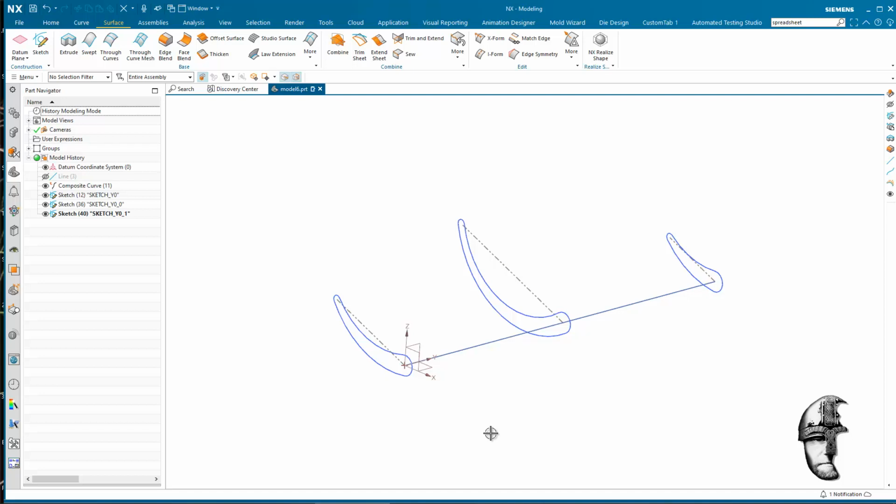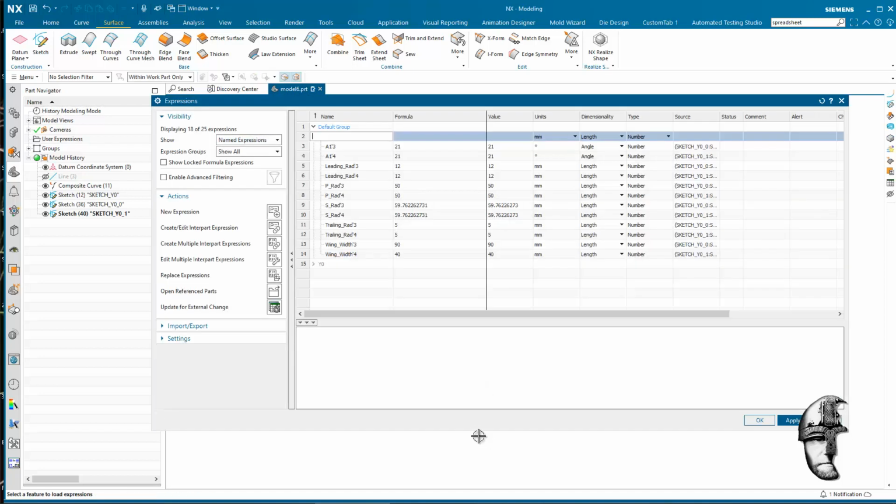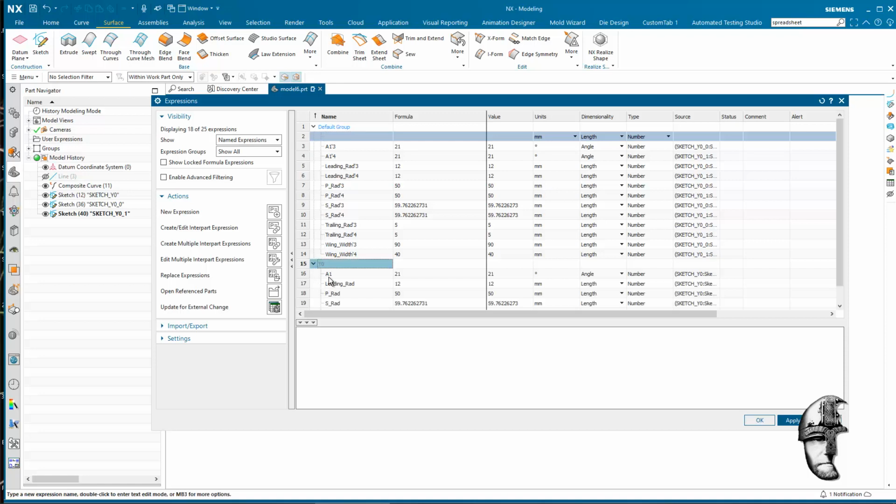If we look at the expression editor, we can see that we have our Y0 here, and we can see what happened when we imported. I've done this one time before. If we take this one, we have the first parameter, which would be A1, the angle of the wing.